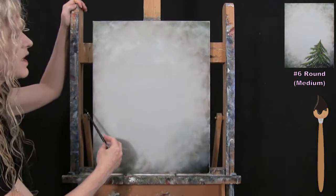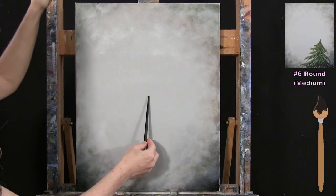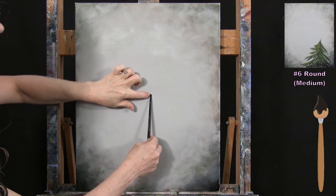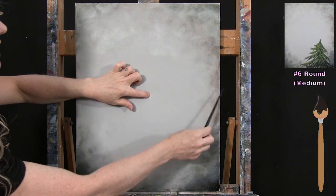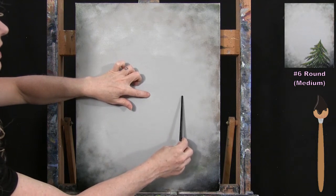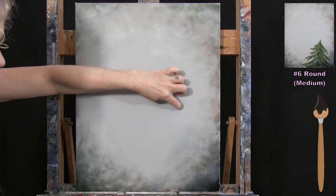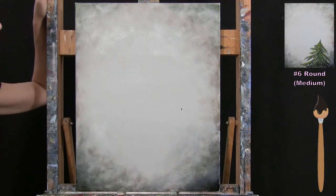So if you find the center of your canvas, left to right, top to bottom, I'm about in through here, which is about the center of my canvas. Then I'm going to come about halfway between that and the right edge of my canvas, which is somewhere about here, and then I'm going to come down about 1.5 inches to 2 inches. So somewhere about here is where the tip of my tree is going to go. I'm just going to mark it with a little black dot so you can see where that is.